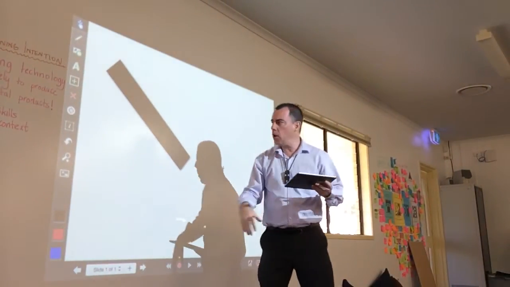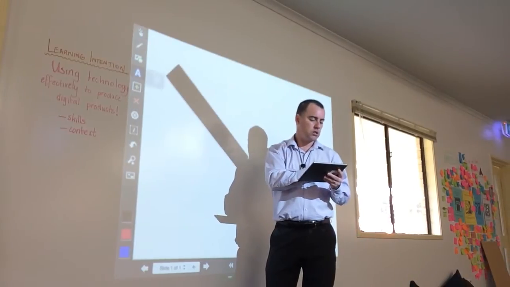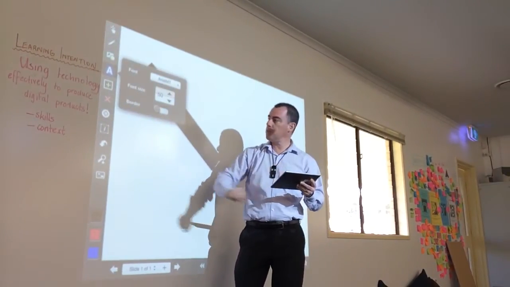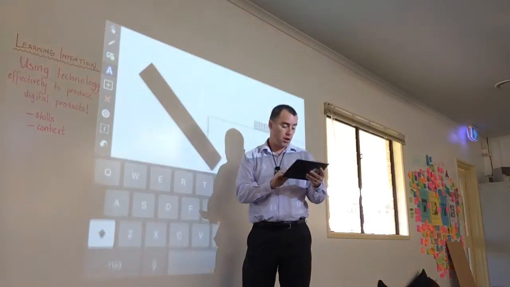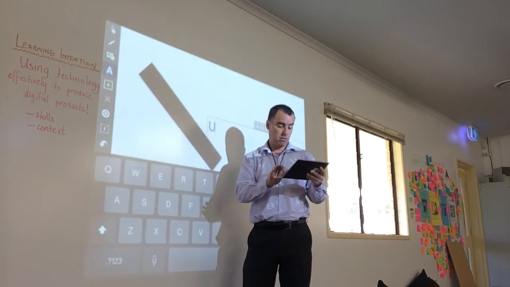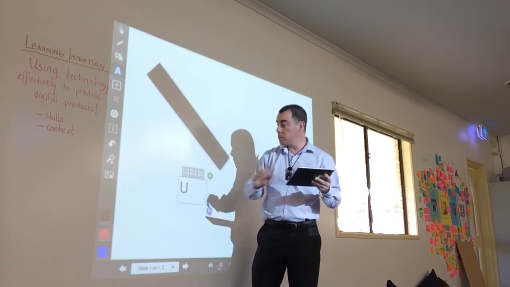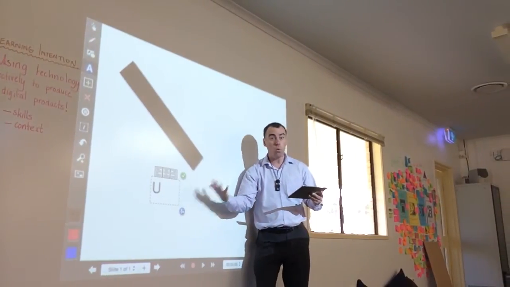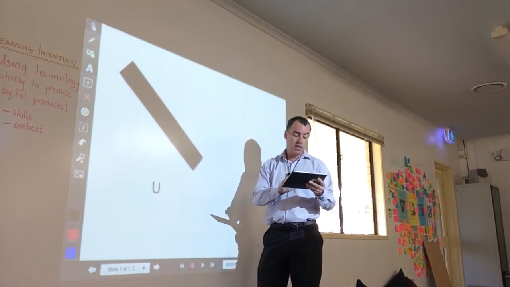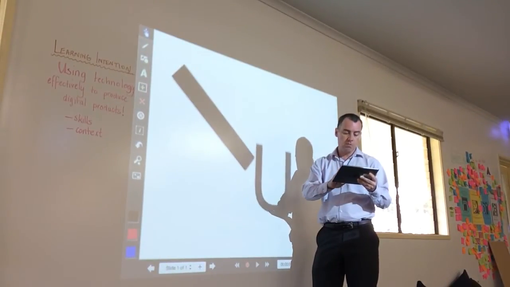Watch what I do now. I'm actually going to use my text tool. Watch this. I'm going to bring it right up to 50. 50 is as high as it goes. I'm going to press it once and I'm going to make a U shape. And I'm going to drag it over, make the box nice and small like we talked about back in week one. I'm going to hit the tick box, move it over, and I'm going to make it bigger. And I'm going to put it here.